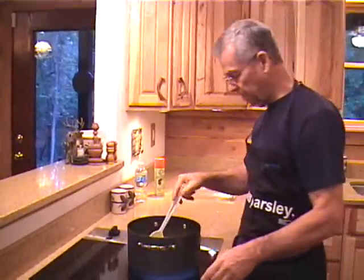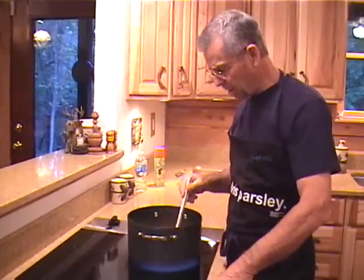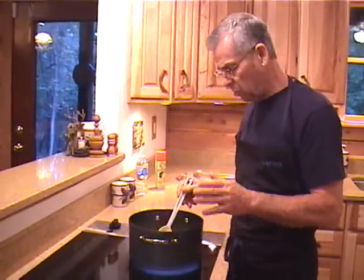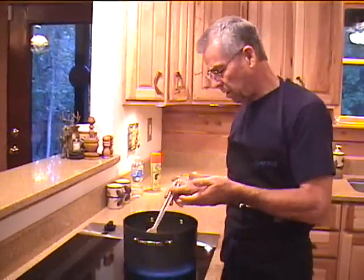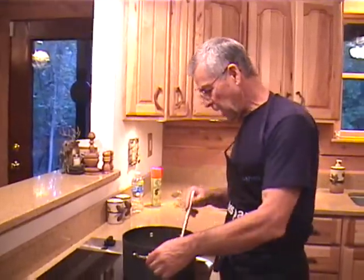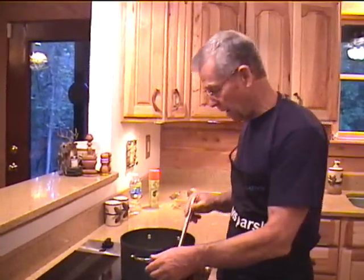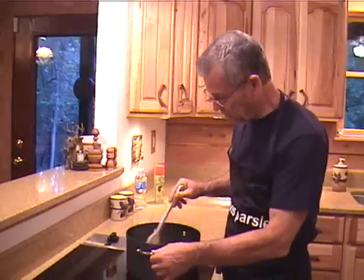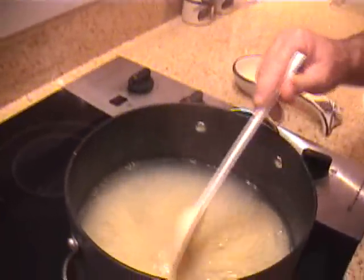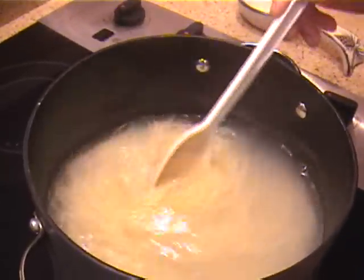Stir it real good. Now, this is a very critical point here, because if you don't leave it in the boiling water long enough, your noodles will come out stiffy. But if you leave it in too long, then your noodles will be limp. And who wants a limp noodle, right? So it has to be done just exactly right. So we've put the noodles in, if you'd like to come get a closer shot of that, and see the beautiful angel hair pasta noodles.